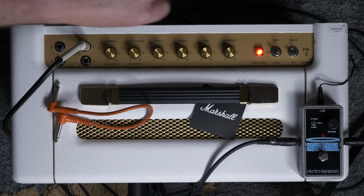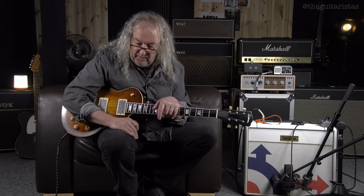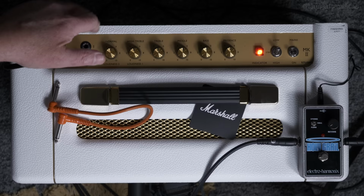Here we are. It's a little bit hissy, as you can probably hear. There's nothing on the rig that's causing that. I mean, there's no drive pedals in the chain or anything that normally cause that sort of noise. There's just the tuner and the looper. So that's something. I don't know what, maybe I just don't normally notice that because the amp's further back, whereas it's right next to me today. Anyway, I'm going to soldier on, but there's that. That's what it sounds like without the guitar plugged in. A little bit hissy still, isn't it?